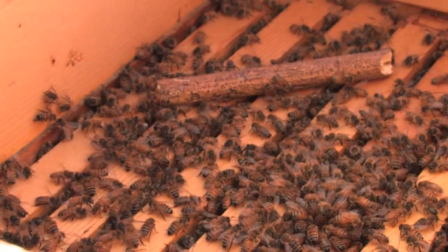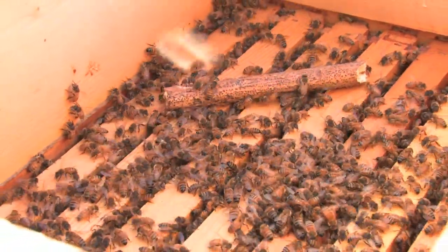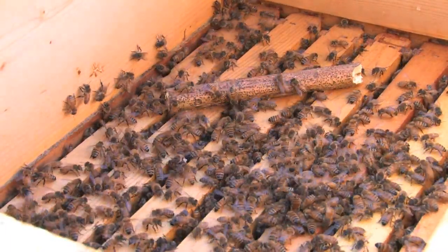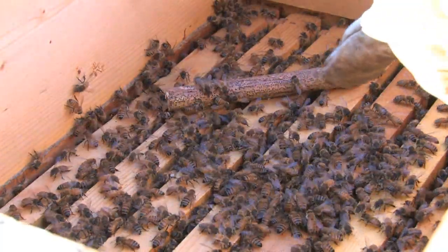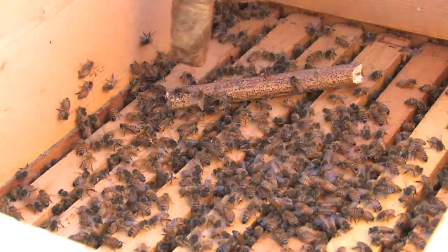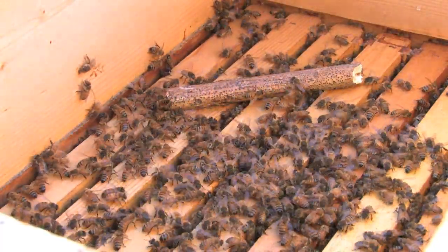The bees can take down that sugar syrup as fast as they need to and draw out comb at tremendous rates. I have experienced wonderful results using this feeder, and like many of you, I have tried many other feeders out there and spent lots of money doing so, only to become disappointed. But trust me, when I figured out the usefulness of the Collins Ultimate Bee Feeder and its ability to control the feed rate, this is all I use and will ever use from this point on.